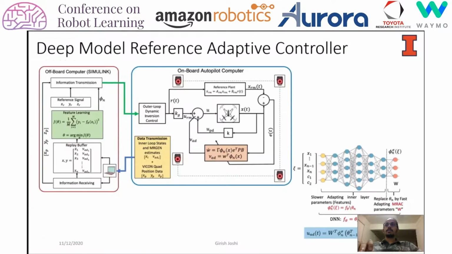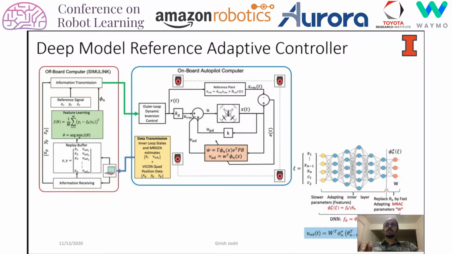In order to implement this algorithm on the quadcopter platform, which I'll talk more about in my next slide, we had to use an onboard offboard software architecture as shown. This was due to the limited computational power of the drone, and hence the entire algorithm could not be implemented online. The offboard component consists of software modules which run entirely on a host computer and are responsible for training the neural network using data received from the drone. The onboard component comprises software modules that are responsible for state estimation along with computing the entire control effort.